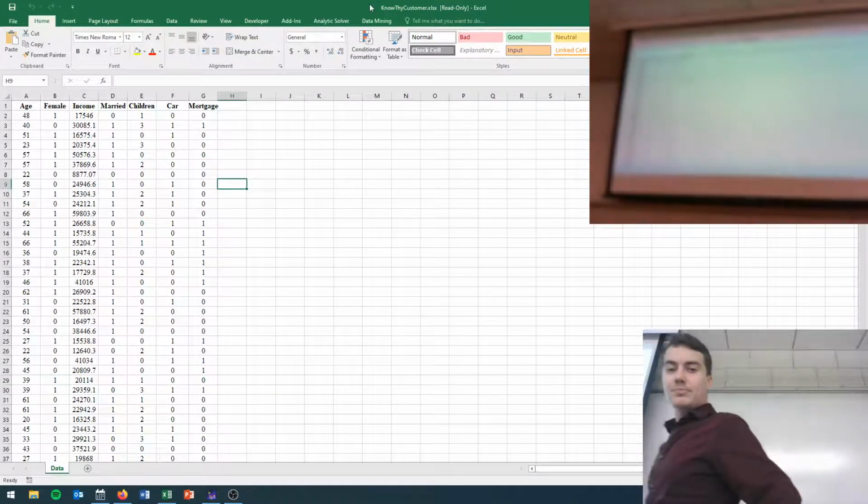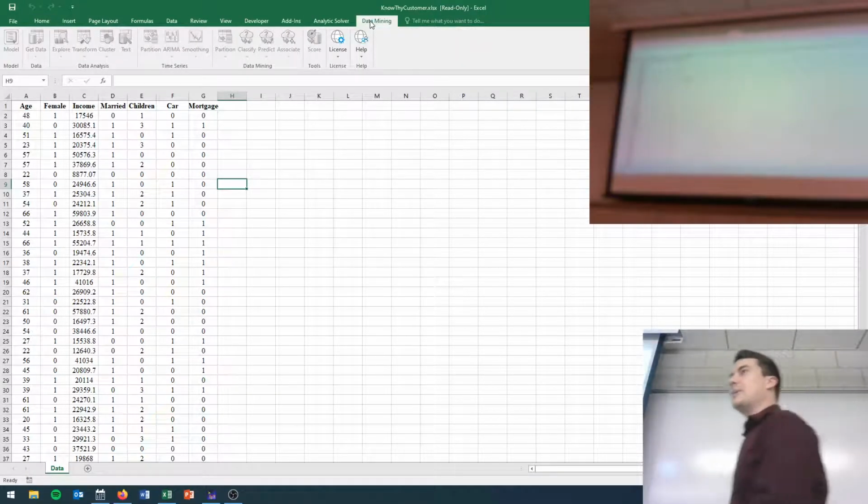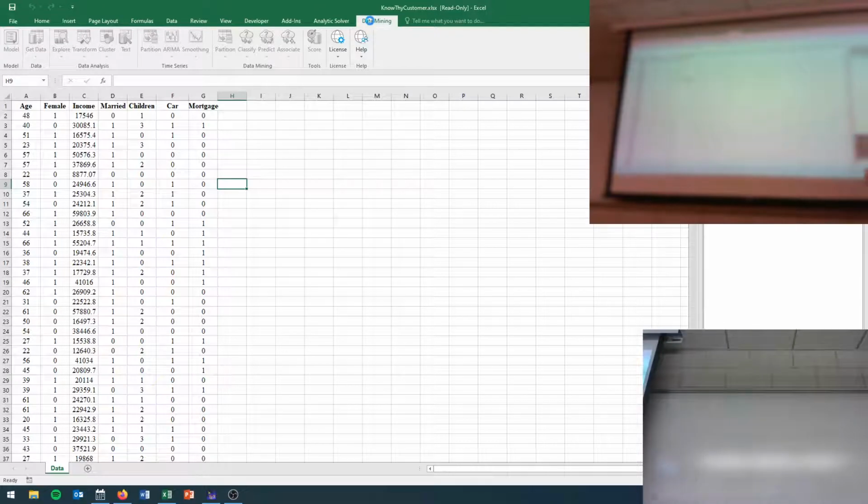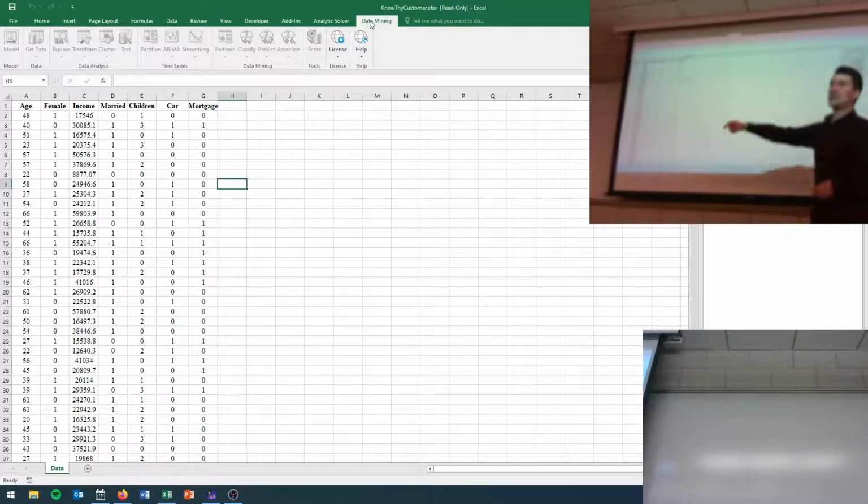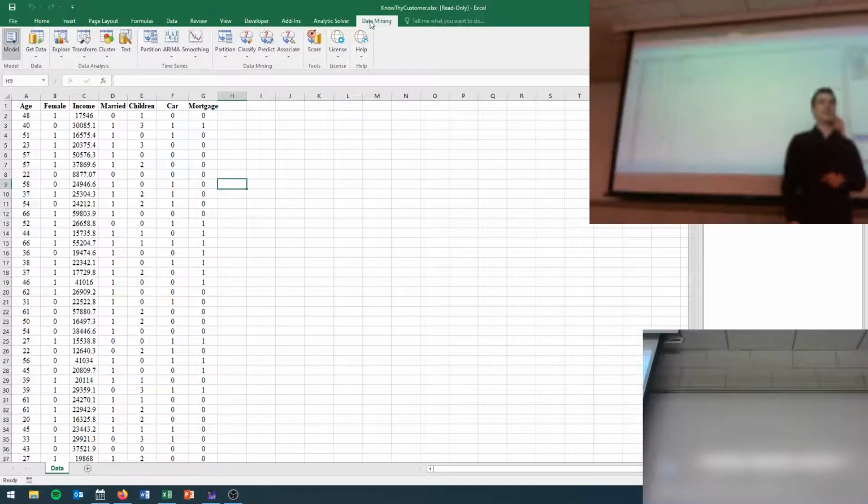Okay, so the data mining tab. It will only be here if you have paid the money. And if you have paid the money, you can go to license and you'll log in with your student ID and put in your password and it will populate for you. It will work for you. They've changed how this system works, so it's kind of weird, but I think this is better. I haven't had enough experience with how the licensing works to really know for sure.